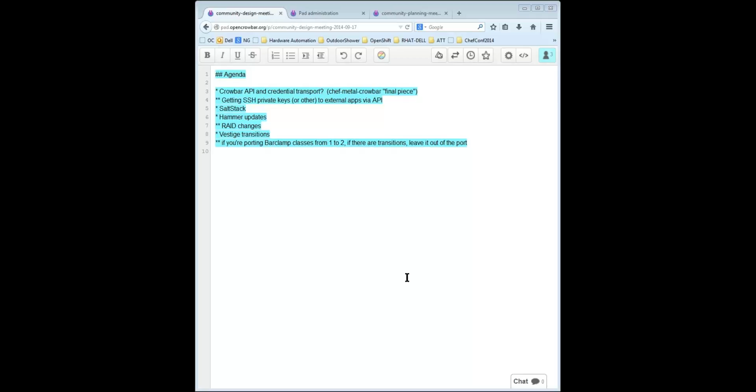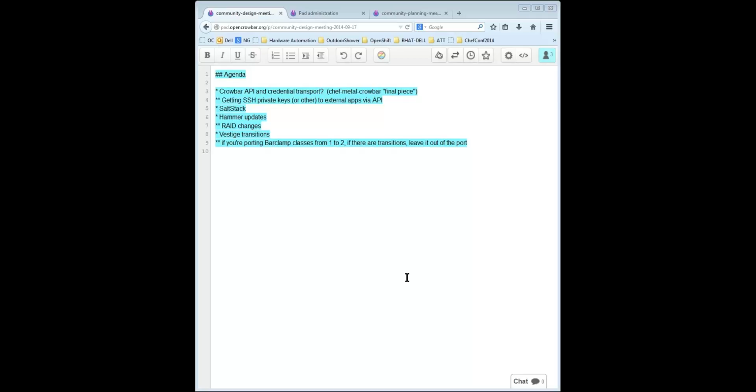So I've been hacking on Chef Metal Crowbar and having a wonderful time figuring out the Crowbar API and getting stuff done with it. I ran into an issue last night where a typical cloud provider or infrastructure provider such as Vagrant or Fog offers the client a key pair, a public and a private, to authenticate to the remote host that it brings to life and is offering to you.